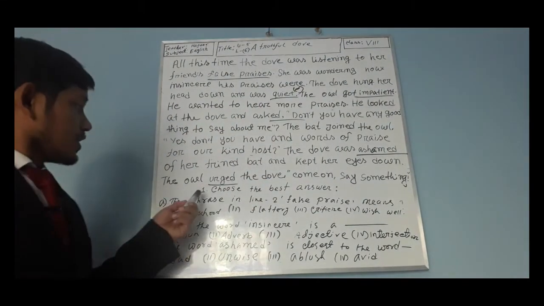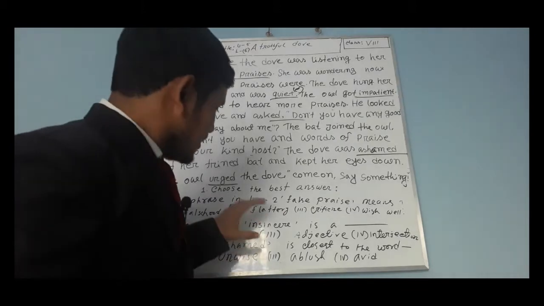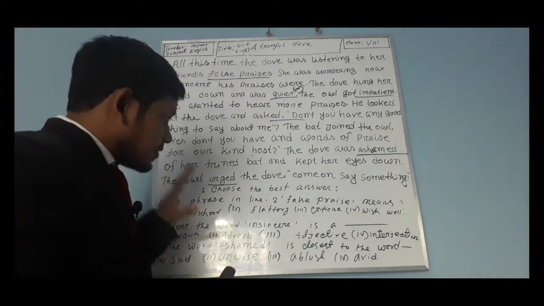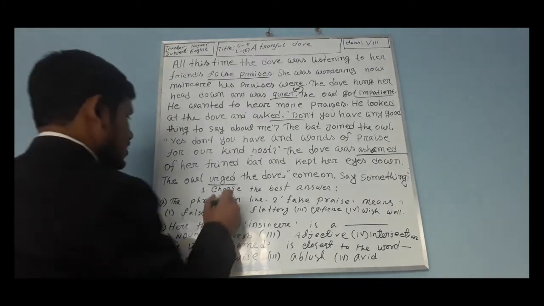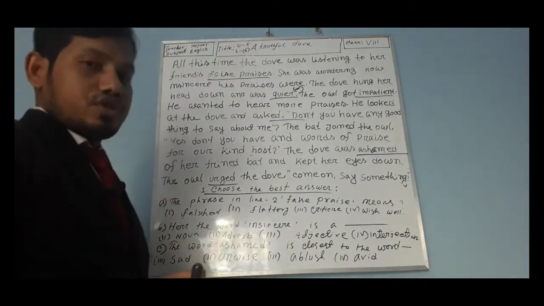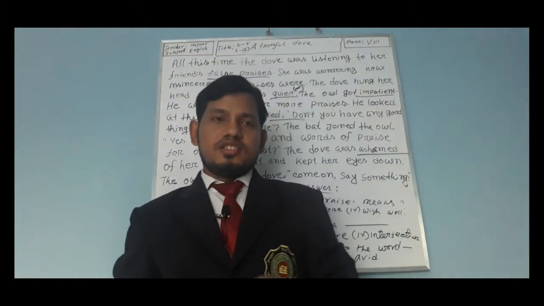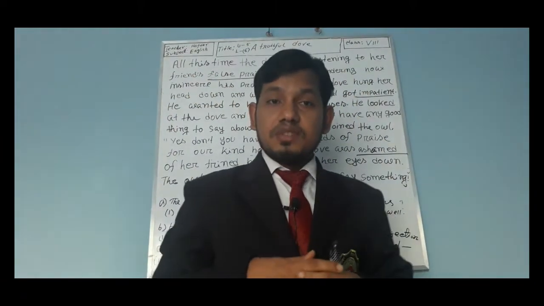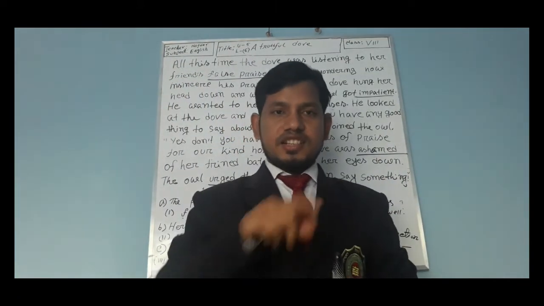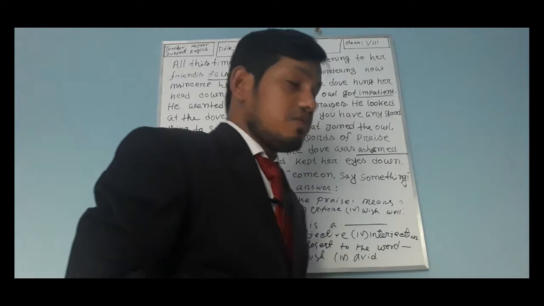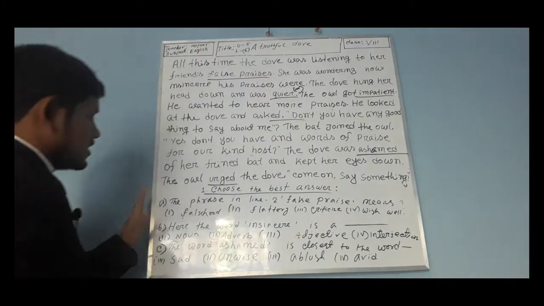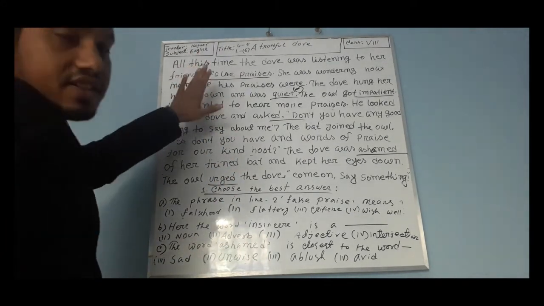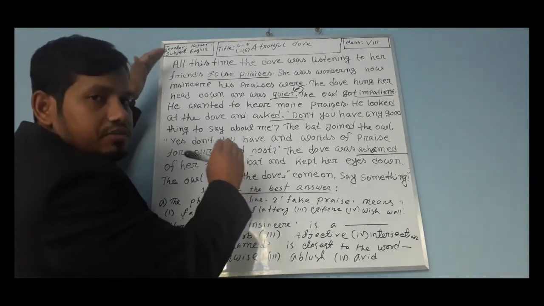So my dear students, now I want to take you to test yourself with 3 questions. Understand? From 3 questions, here you can see choose the best answer. That means it's an MCQ type question. Obviously it's not very difficult, but to have a better skill for the exam you should have a lot of vocabulary. Understand? There is no alternative to having a collection of huge vocabulary. So my dear students, here you can see 3 questions just based on the text, that means the part of the story, part of the imaginary story.